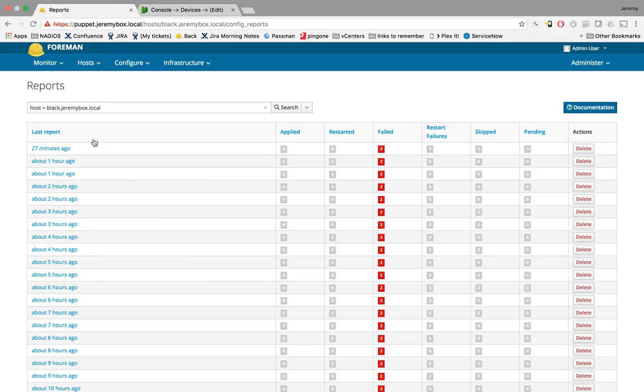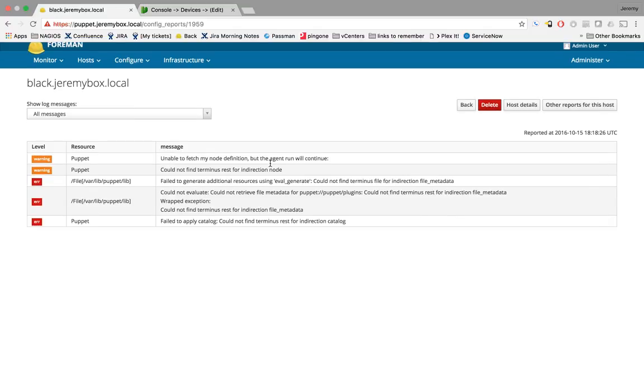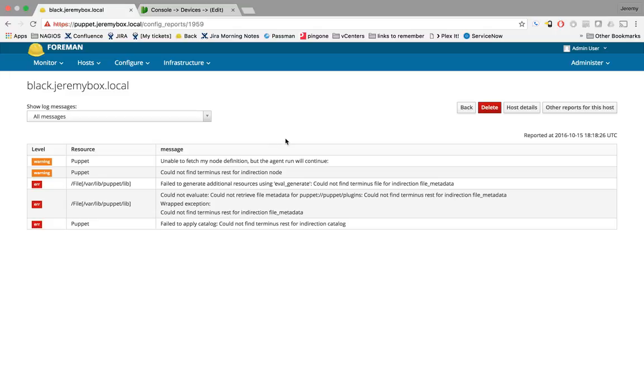So we're going to the reports, and there are two failed things, and we have could not find you. Oh, okay. So black is in the situation that I've installed a couple different versions of Puppet on it and moved it around, and I think it's confused about what's happening with that.